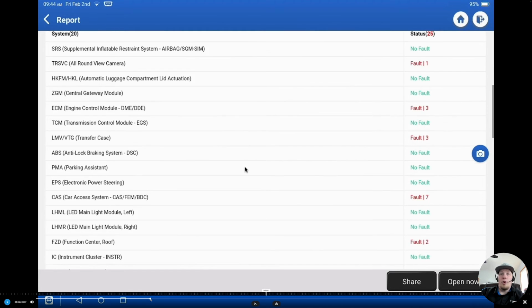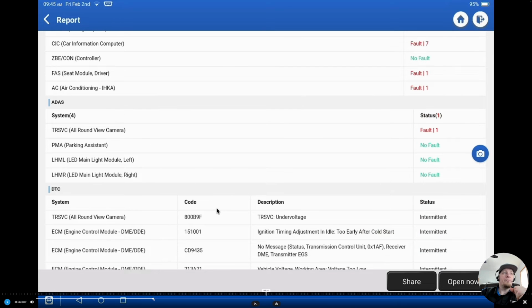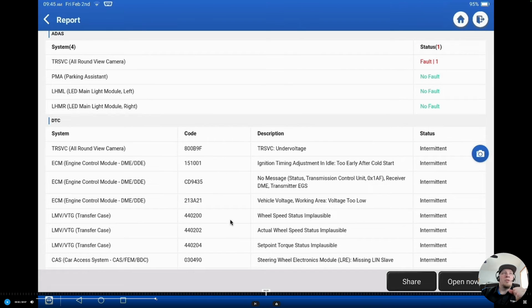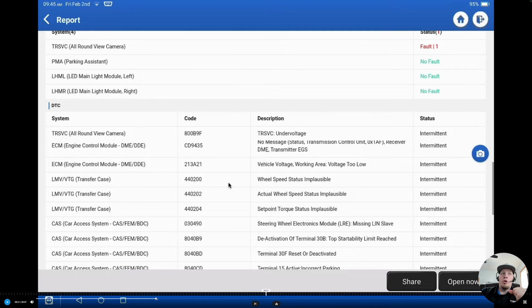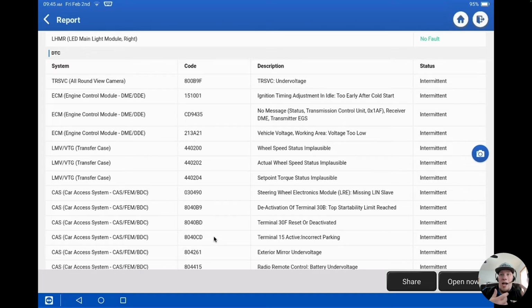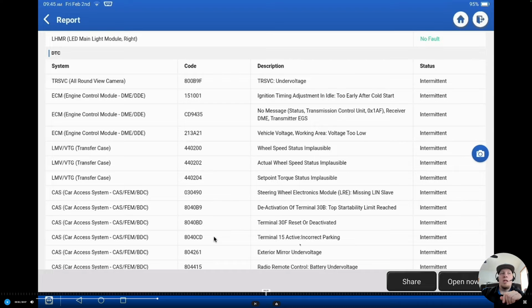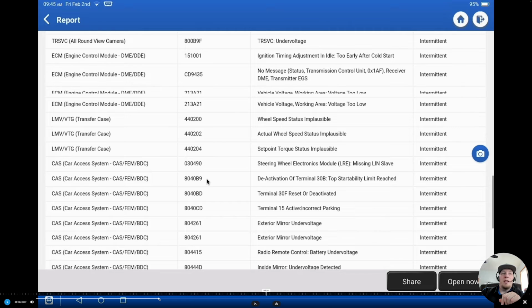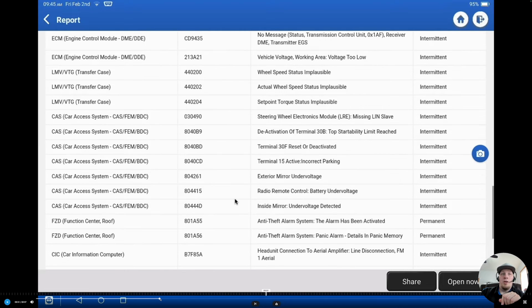It says we have 25 faults stored, which is an awful lot of faults, right? So we're going to scroll through here, and you'll be able to see we have under voltage codes, we have implausible fault codes. Now, implausible fault codes could also be, we've got wheel speed status implausible. That could be because we had low battery voltage and a module was not accurately communicating because its battery voltage supply was weak. That's always a possibility. We've got terminal 15 and terminal 30 issues. Again, all voltage-related fault codes that could be a direct result of a battery problem or a 12-volt electrical system problem.